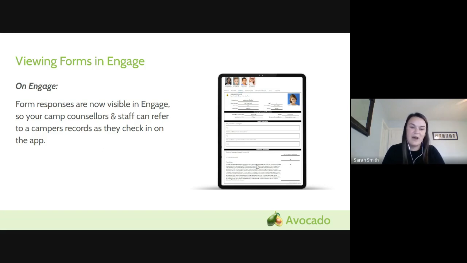We have also added a lot of other functionality to Engage over this past year. Although it was focused mostly on childcare, we believe most of the functionality also works for camp. You may also remember a previous user group focused on this topic, and we do have an Engage playbook that can be found in our full user manual. If you need help with accessing either of those files, please again reach out to your account manager.